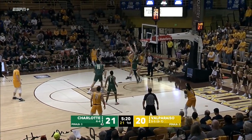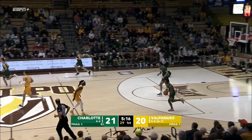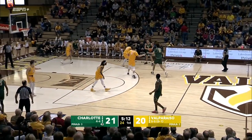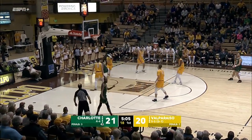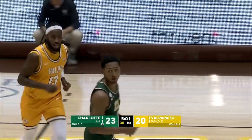It's King attacking and hanging, and that won't go. And boy, it feels like there's a lid on the basket right now for Colby King. But there have been a lot of nice drives to the basket, some contact on a few of them. So you like what you see out of his shot selection. Great back cut, and Young, this time at the hoop. And Charlotte back up by three.